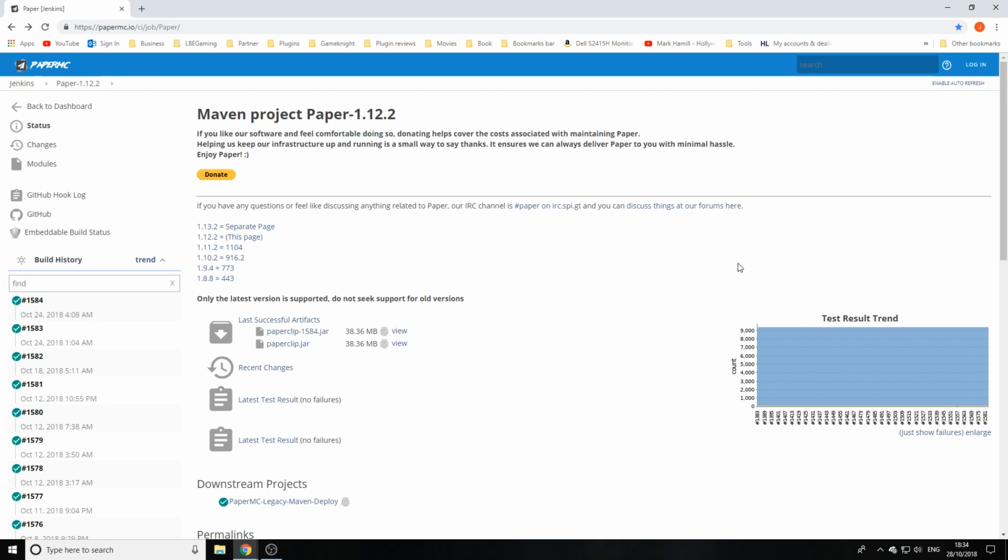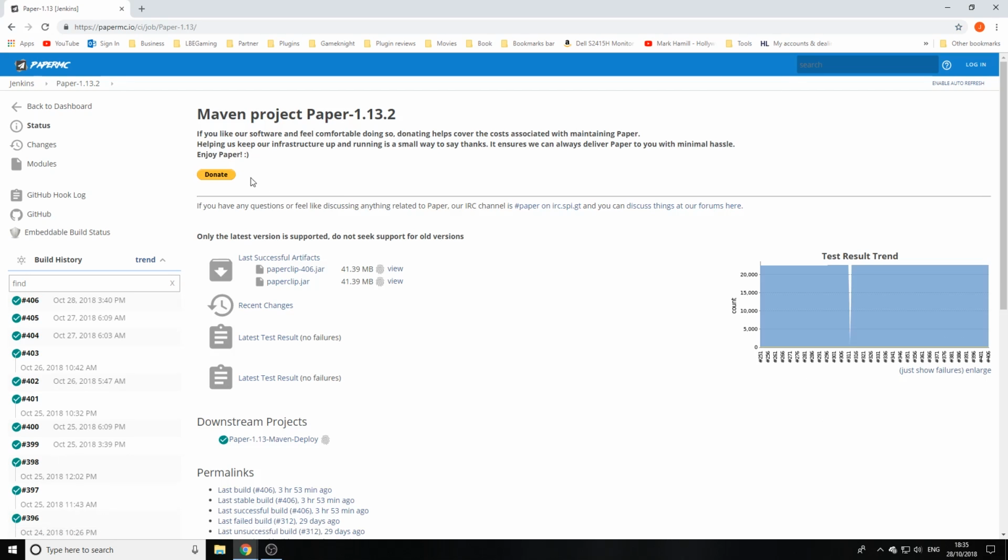If you go down to the video description below, you'll see a link taking you to Paper where you can download the jar file. As I said, you do not need build tools. You download the direct jar file to run the server from here. Once you're here, you've got a few things to choose. This is their stable version, which is 1.12.2, but that's no good for us because the current version is 1.13.2. So we need to come over to here, 1.13.2, and once you've clicked on there, it will take us to the build history.